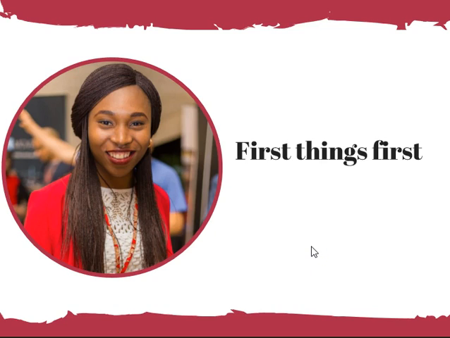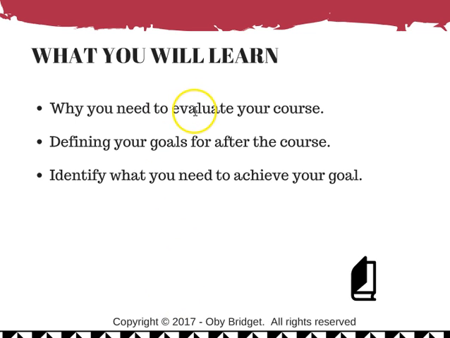First things first, I want to talk to you about some things you should be thinking and doing early once you start your program. Please put away all distractions and let's go and learn about the first things you should be thinking of with regards to your course. You will be learning why you need to evaluate your course, defining your goals for after the course, and identify what you need to achieve your goals.